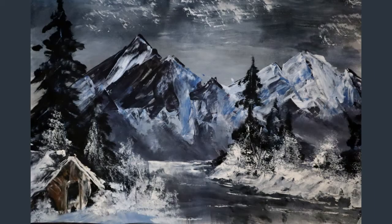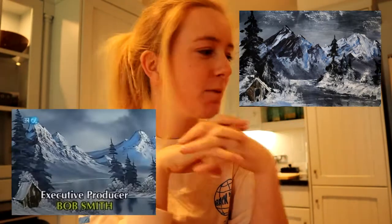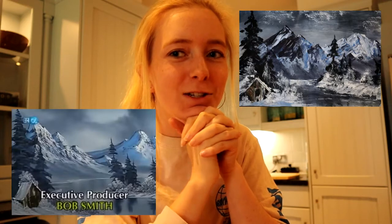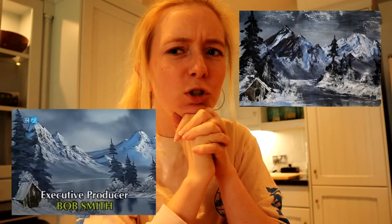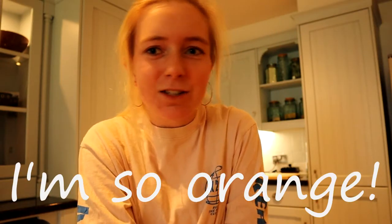It's almost quarter to three and I might make myself a smoothie for lunch. Here is my finished piece — Bob's was much more blue and light with mountains and trees, but for a first attempt I don't think I did too badly. I'll probably do some more paintings in quarantine, so if you want to see a full process, timelapse, or hear my commentary as I paint, I'm happy to do that.